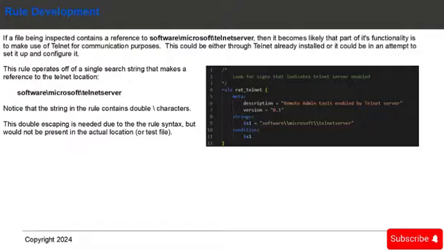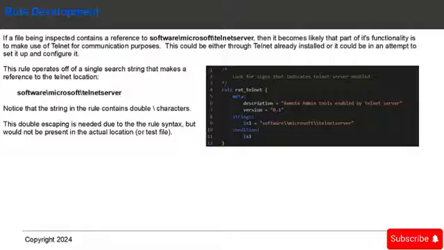You can see here we set that up as a string in line 9, very straightforward. The only catch is the double backslash. We have to escape this in our Yara rule. In real life, there would only be a single backslash, and you'll see that in our test file where we embed just a single backslash there. But for the rule, in the syntax of Yara, we have to make sure we do that double escaping.